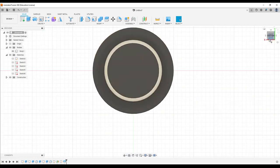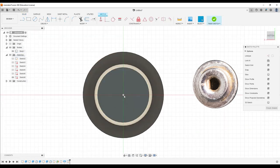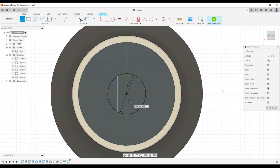We're not finished — on the bottom we've got a little hole, which is actually a keyed section. Create a brand new sketch right here on the bottom of this thing because that's where the hole is. We're going to do a circle — it's a five-millimeter hole — and we're going to draw a line in this hole that represents that D shape, like a keyed section where it's indexed.